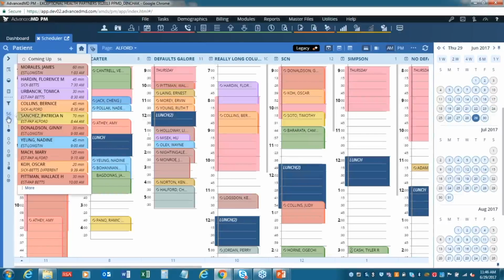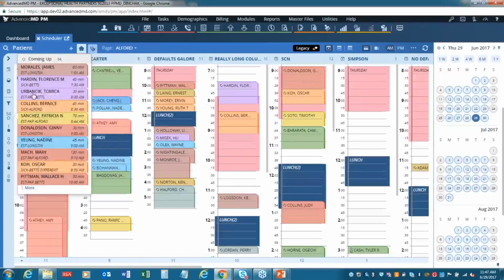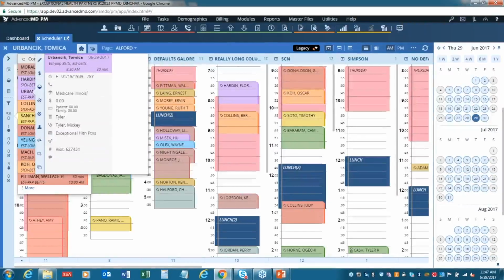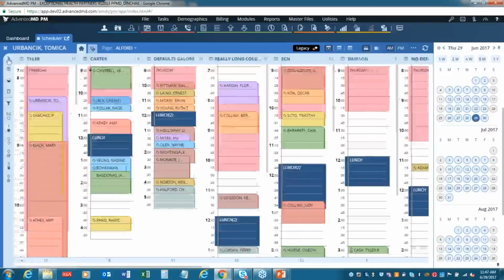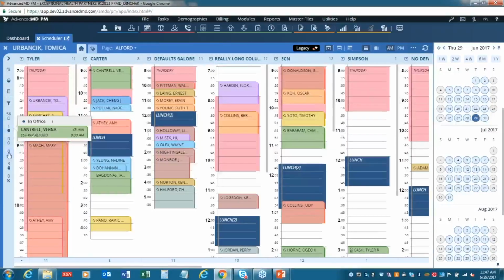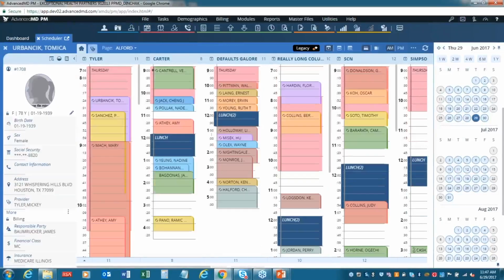But when I select coming up, I'll get a pop-out window that just shows coming up. So it doesn't always move everything over. It hovers on top, so you can quickly look. You can grab somebody, you can check them in, you can select a patient. So now you can see that their name is selected. We select their memo. You can slide over and see them, and then you can hide them. The same with all the other statuses. You'd be able to select and have them pop out. So we're really excited about that.